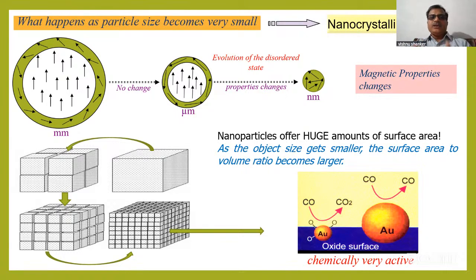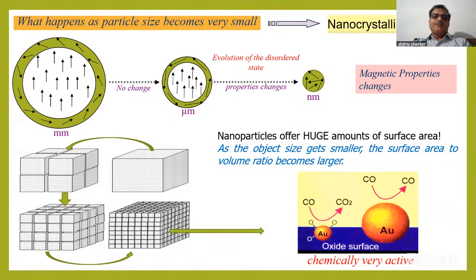Now if you look at any particle, you will have the bulk, meaning the core volume, and over that there is the grain boundary. Every grain has its grain boundary. The dipole arrangement in the core and in the grain boundary is different. In the grain boundary the dipole arrangement is random, whereas in the core the dipoles are perfectly aligned.